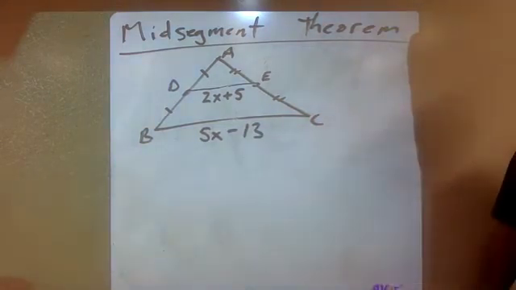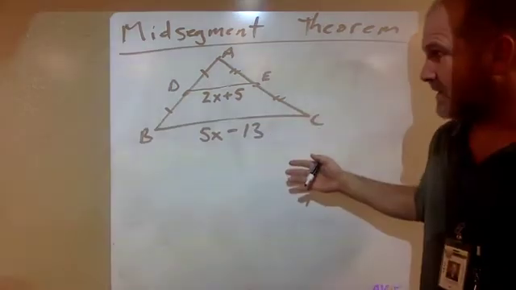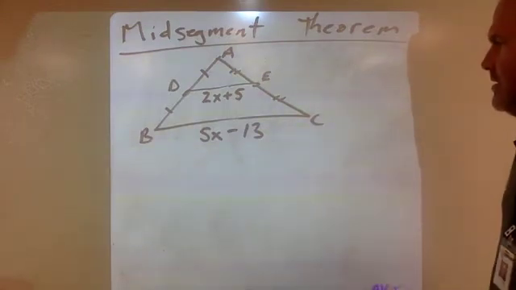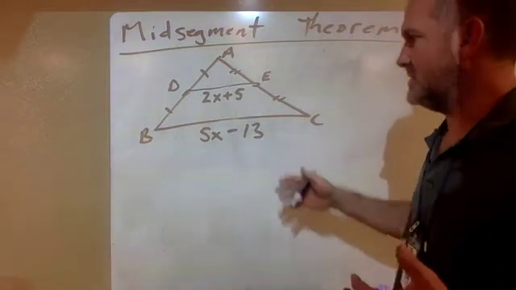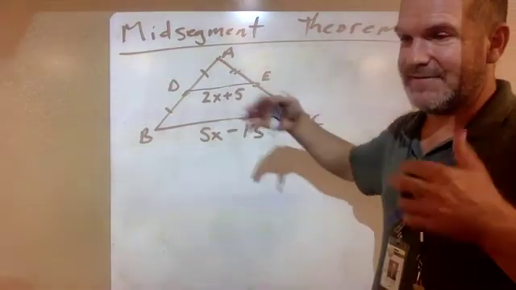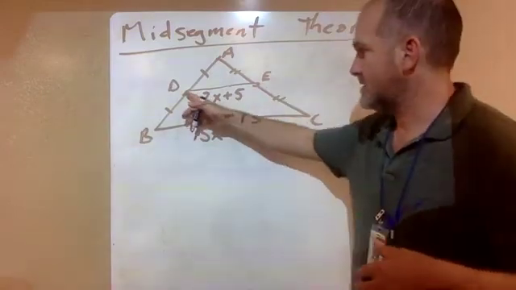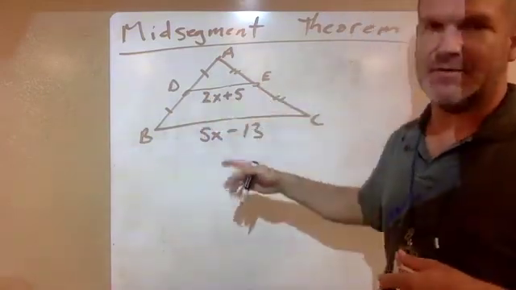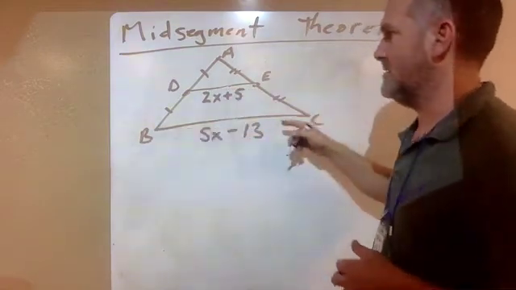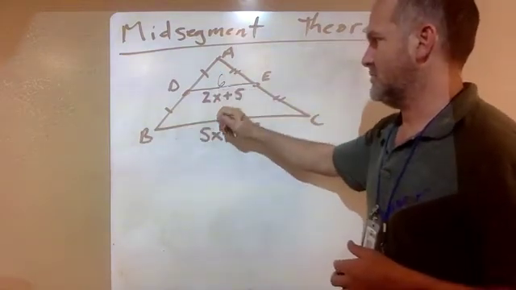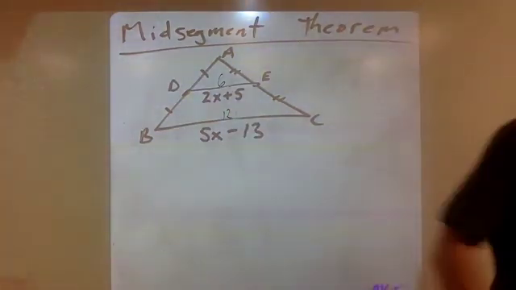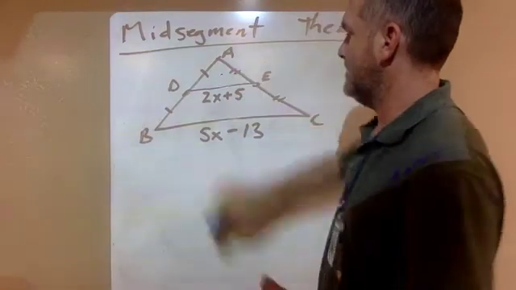In this case, it looks a little more difficult to solve for x. You have to create your own equation. Well, the best way to do this is to set these two quantities equal to each other after you change one of them. Remember, this length is half as much as that one. So if we double this length of DE, it's going to be the same as BC. So if DE is 6, BC is 12. It's always twice as much. So we have to double DE to get it to equal BC.